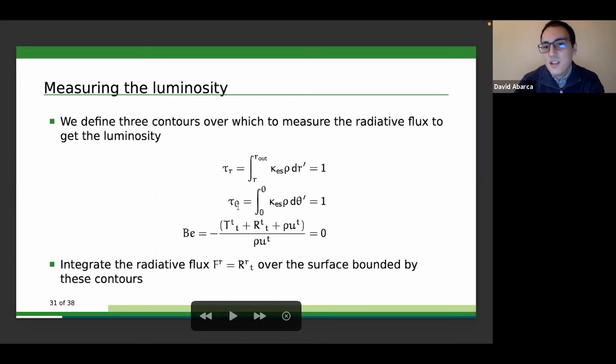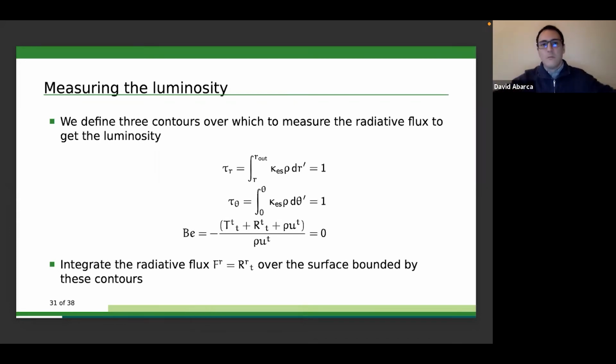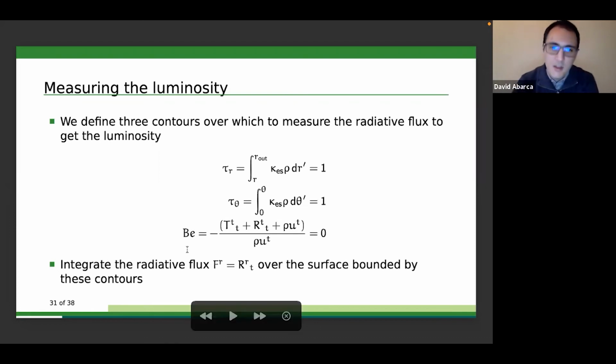You can do the same thing, except instead of measuring radially, you measure from the polar axis to some theta, to, I guess this should technically be r theta, and find when that equals 1. So this is going to tell you how much radiation is moving freely, not through the column, but through this funnel region. And then one last surface is the relativistic Bernoulli equals 0 surface. Basically, it tells you whether the gas is energetically bound or unbound.